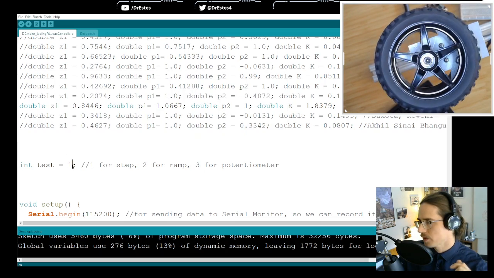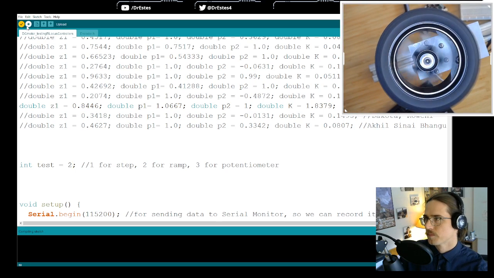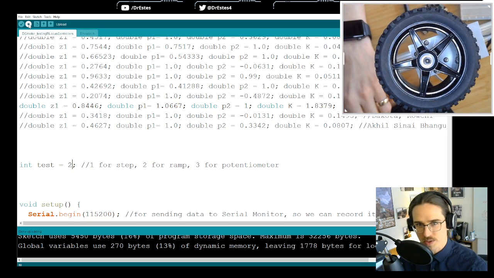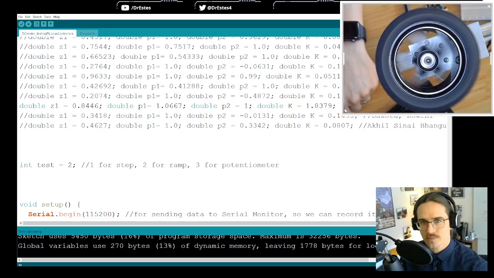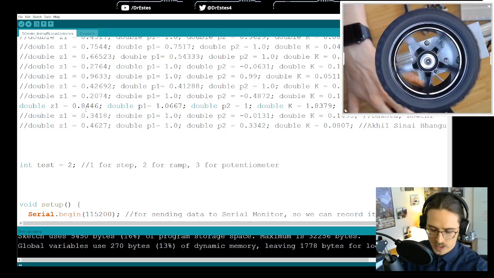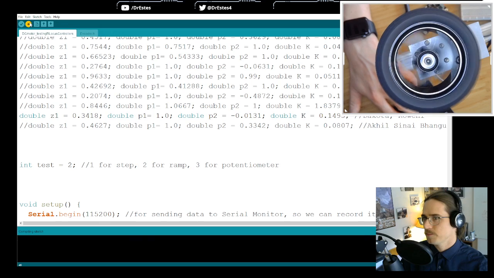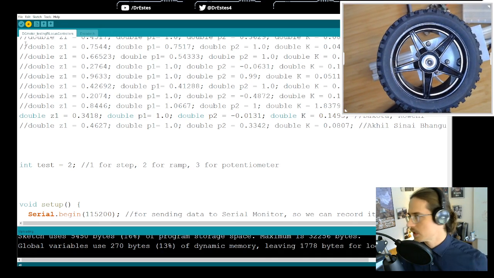Let's try a ramp though. Oops. It's totally normal for a first iteration of a controller to have some stability issues. Okay, that's what we got going on here. This one's going a little crazy. That's okay. We'd go back and tweak that a little bit. Totally normal.